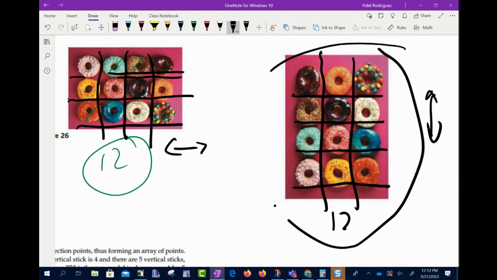helped me understand one of the really important ideas in math: when you multiply two numbers, it doesn't matter what number you multiply first and what number you multiply second. So if I were to think of this one here as, say, 4 times 3, and I were to think of this one here as 3 times 4, I know I'm still going to end up with 12.